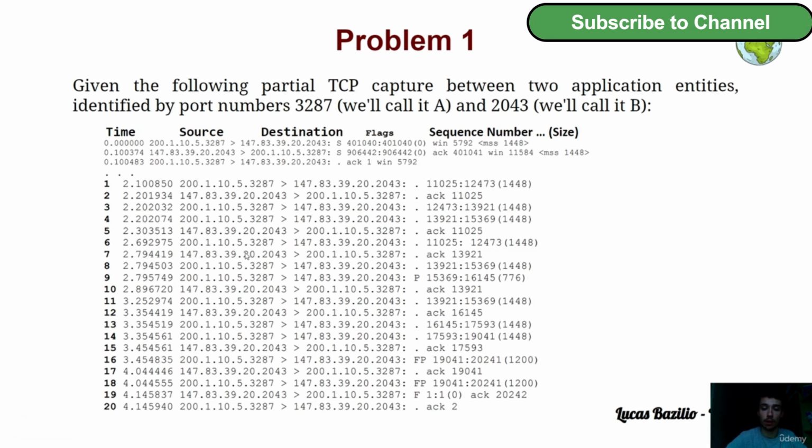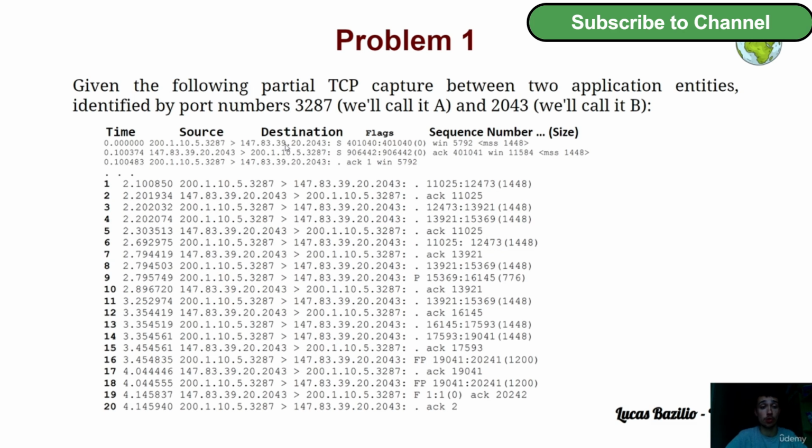Remember that in the lecture on tcpdump, we learned how to interpret and understand these traces, these captures. First, we have the time column that identifies when the packet has been sent. We have then the source column, which identifies which application sent this frame.